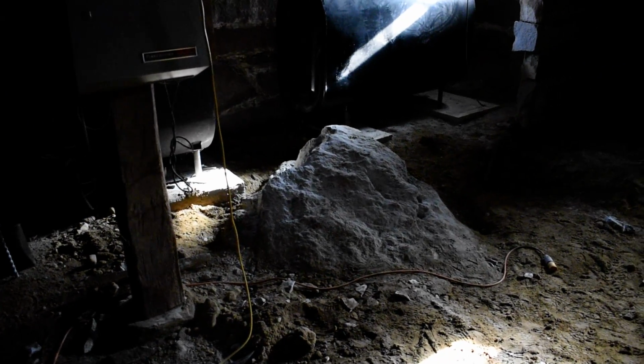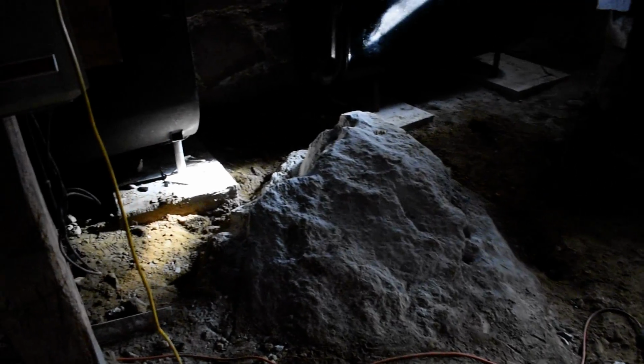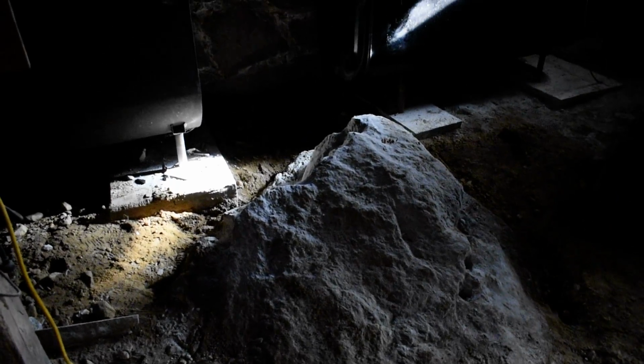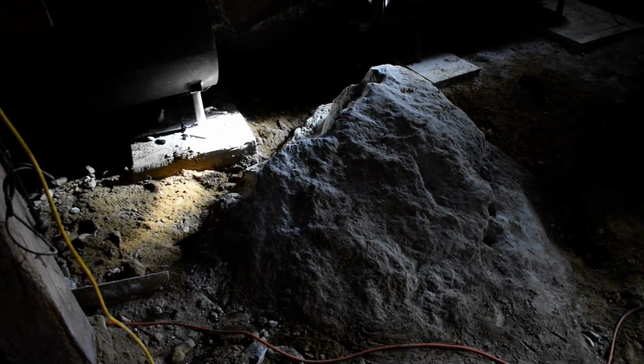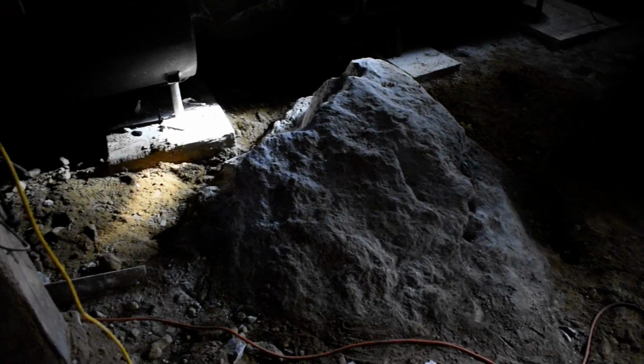So we are in the basement. We haven't had a good look down here, but we actually have some decent light, so I'm going to give it a crack. They've been going after this boulder, and it doesn't look like they've accomplished much, but they spent about 2 days on it already. They're going to keep going. They might have gotten a third of it taken out.